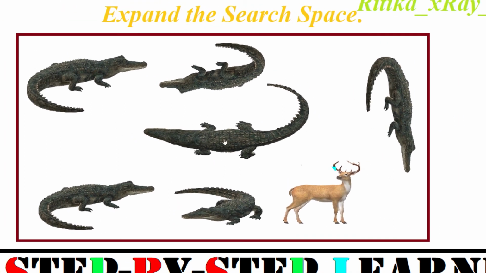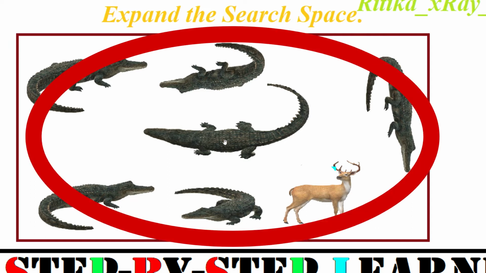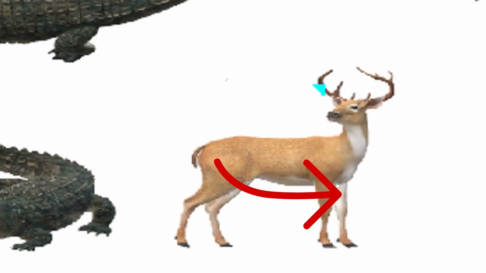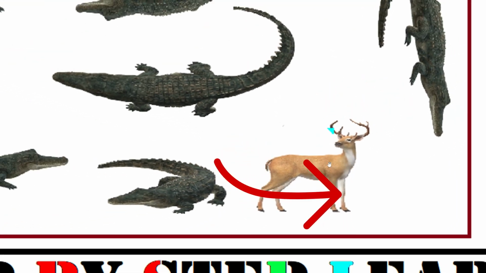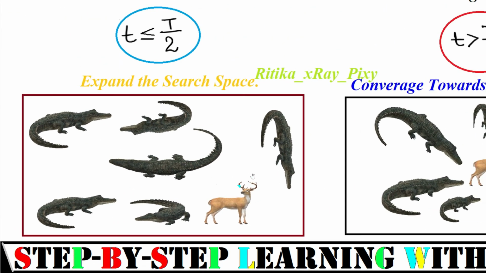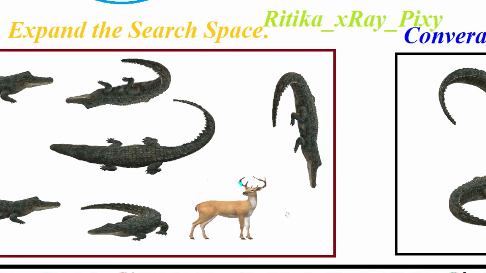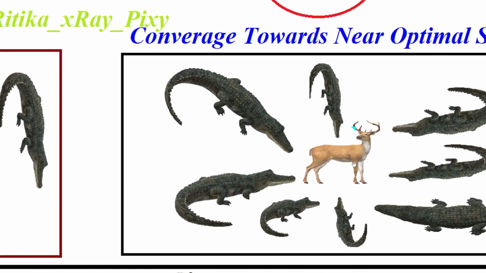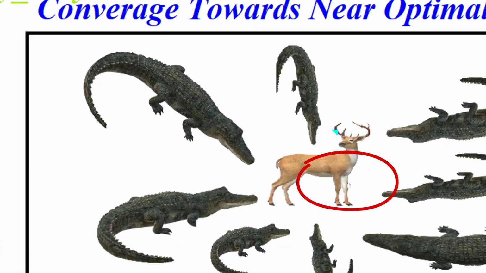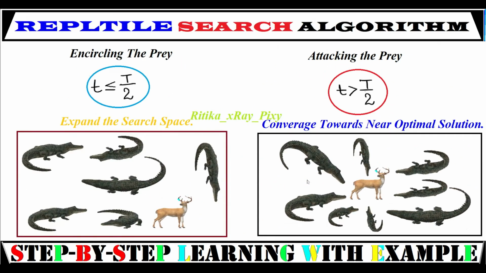So we will initialize the population of n individuals first, and then among all we will select the best agent as the target. So here you can see we have a target, this is the best among all, and all agents will update their position around the best solution. And after that we have hunting, that means attack. So here we will converge toward the optimal solution, that is the target, or you can say best solution.